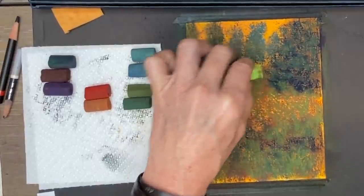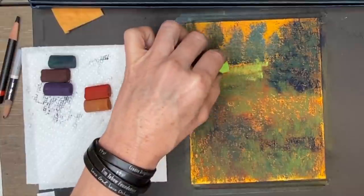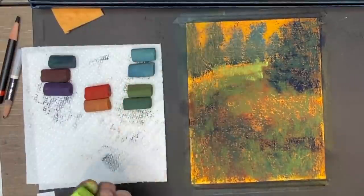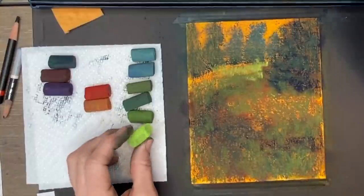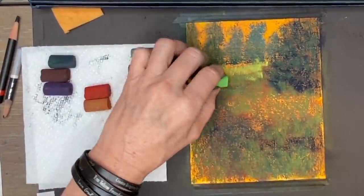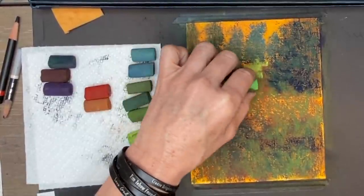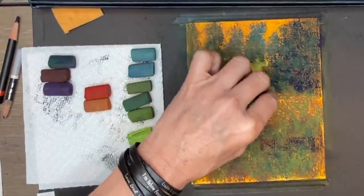Even though typically things cool off in the distance, I really liked how that sun was shining and making it look so bright and vibrant. All right, so really that's been pretty quick so far, and we're starting to see things take shape. Notice too, I haven't focused at all on drawing anything. I am just creating shapes.